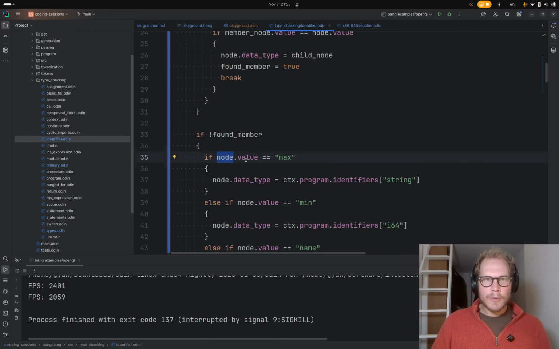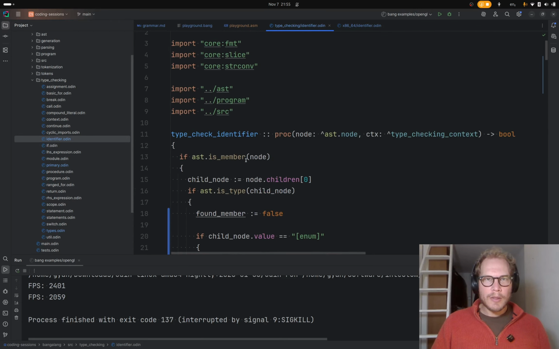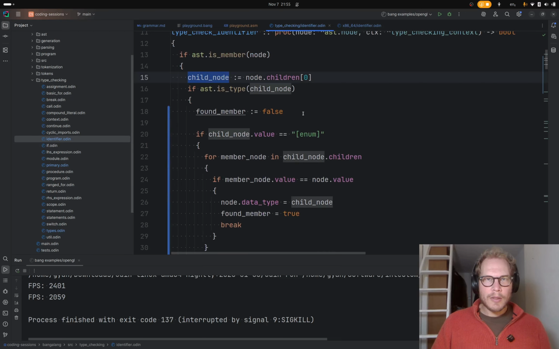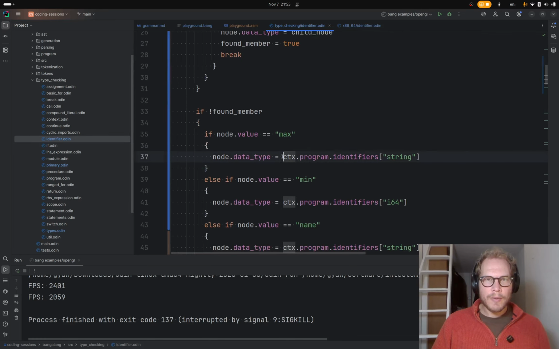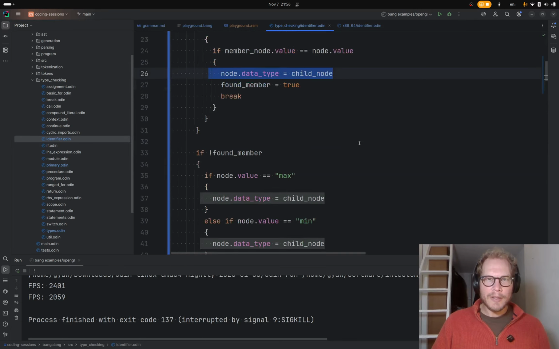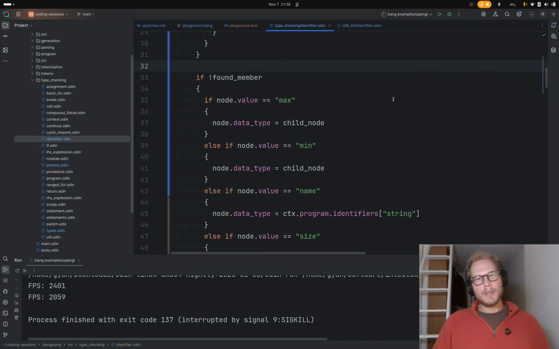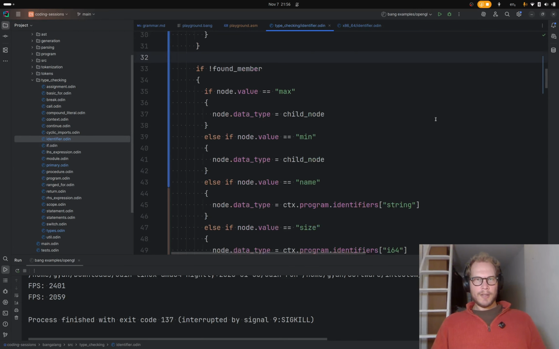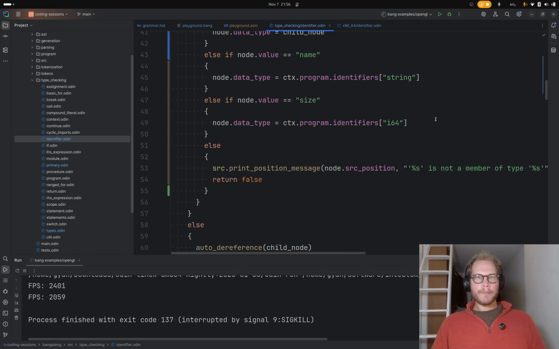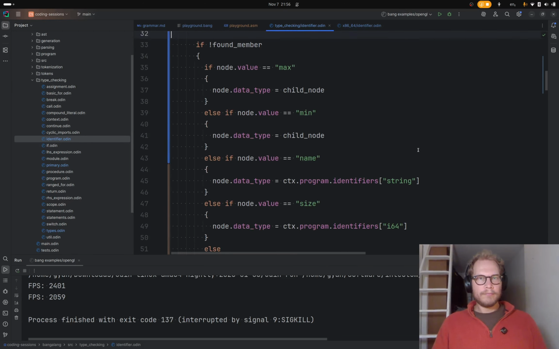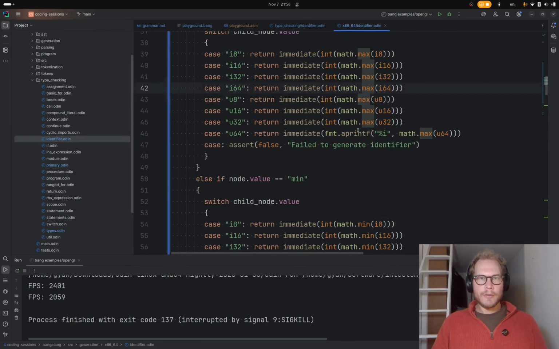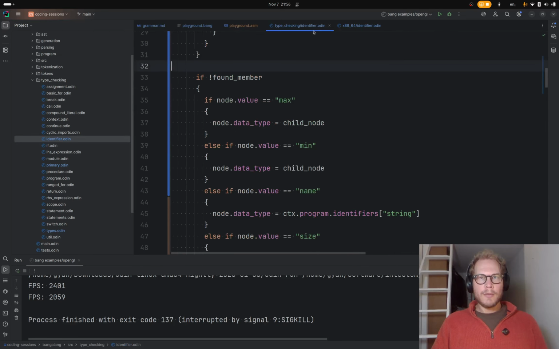So the child node is the type, right? So I think it should be like that, kind of like we do there. It's the enum. Now it's the number type. Interesting. I do think that could be a switch. Maybe we'll switchify it.